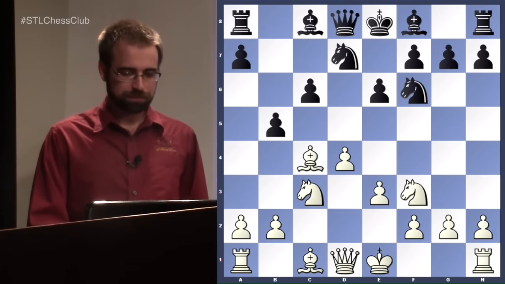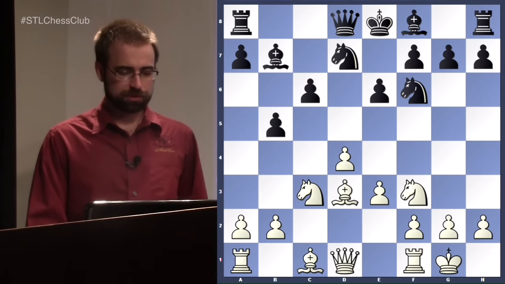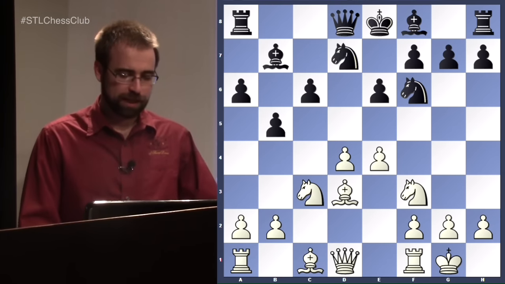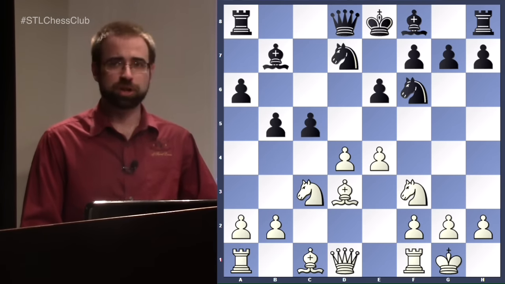All right, bishop to b7, white will castle. A6, he's going to play c5, e4. And again, you can choose from two moves. D5 is the most common.